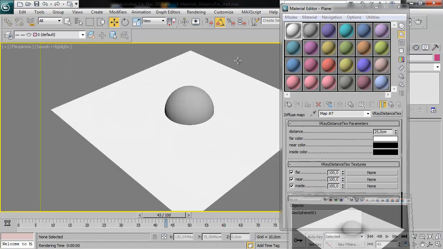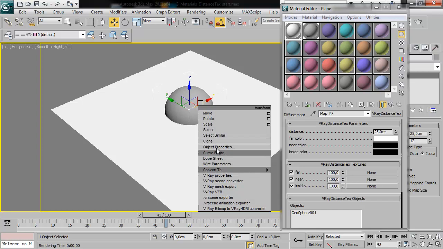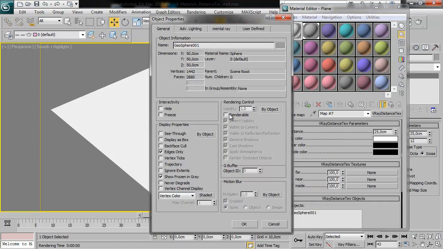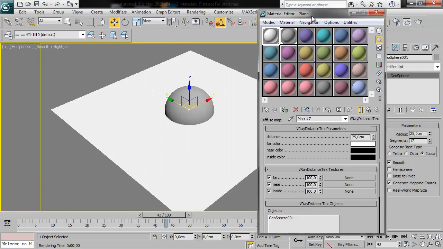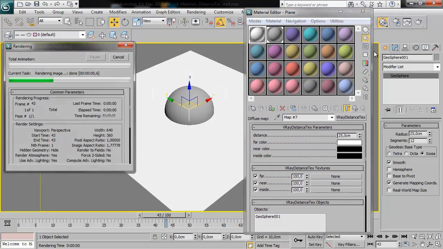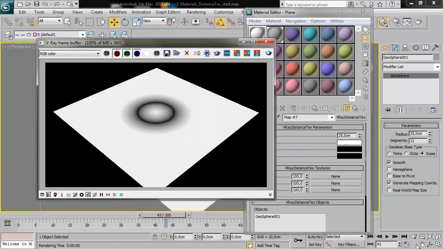I'll go ahead and make the sphere unrenderable so you can see what's going on inside as well. And this is the rendering when the sphere is hidden.